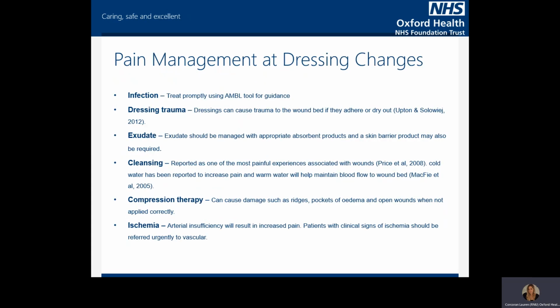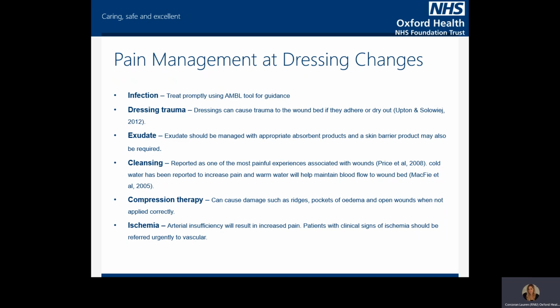Okay, so, things that we can do ourselves. We've looked at non-pharmacological and pharmacological methods, but as clinicians, what we can do when we're actually dressing that wound, I will list and talk about here. Infection management: we need to treat that promptly, and you can use our AMBLE tool for guidance. For anyone that doesn't know the AMBLE tool, it stands for Assessment and Management of Bacterial Load in Wounds. That is available on our website, and it's essentially a traffic light system document.